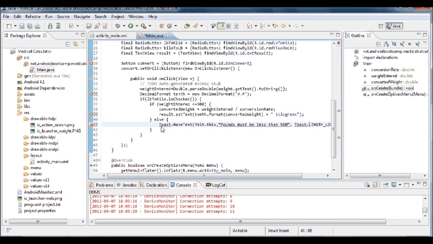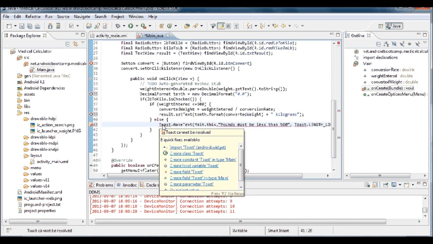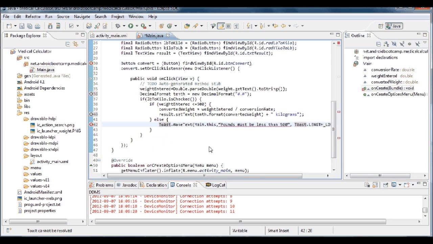All right, so now we're setting on the else. This else is associated with the second if. So this happens if the weight less than or equal to 500 is false. So that'd be another good comment to put here, that this code happens when the second if is false. The first if has to be true in order for us to get this far. Pounds to kilo must have been checked for us to get to this point.